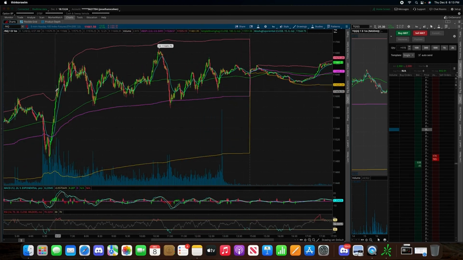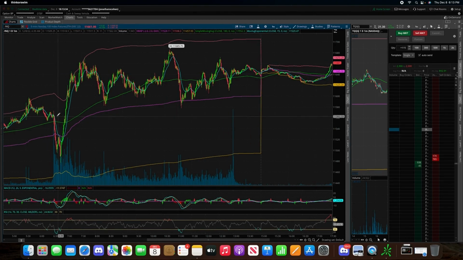So this is how it looked throughout the whole day, the NASDAQ, and what I really wanted to go over was starting from right around here, the market open at 6:30 in the morning. That's when the NASDAQ opens up. And I told you guys my first few trades I wanted to get into SQQQ, meaning I was thinking that the NASDAQ as a whole was going to start to fall, right?